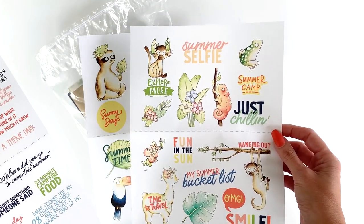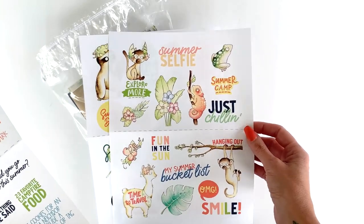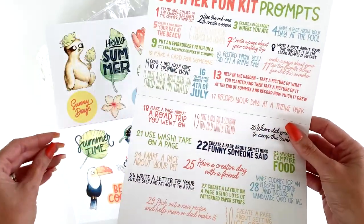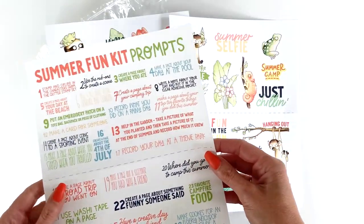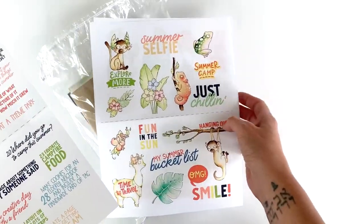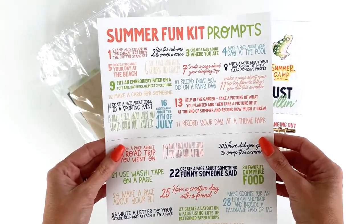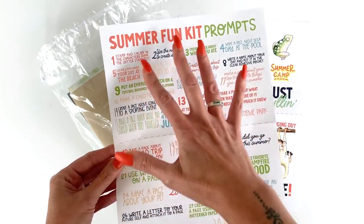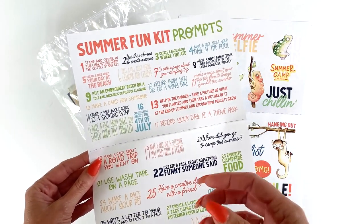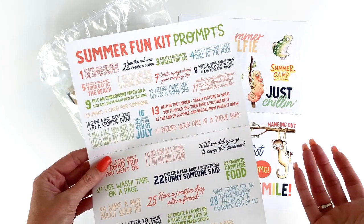The images are a little bigger so they're easier for smaller hands to cut around — you can help them depending on their age. You get two sheets designed to work with the prompts, with things like summer camp or summer bucket list to help your little ones get started and record their pages. And there's the prompt sheet — this one is so fun. It has 30 prompts, each a different idea for something to record in their booklet, an activity to do, or a jumping-off point for using some of the products.